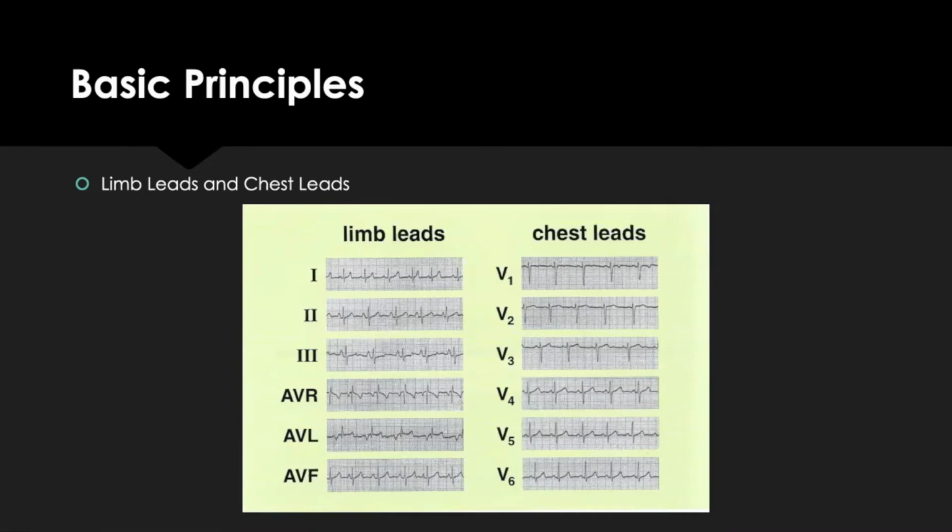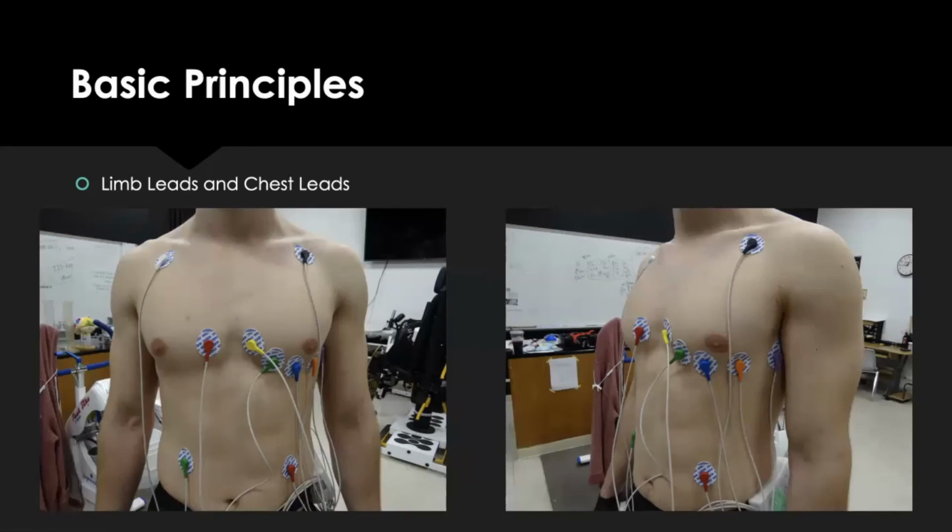Now we're going to get into limb leads and chest leads. This is what they look like on an EKG strip. We don't need you to know the intricate details and the differences between all of them on the EKG strip, but I'm going to show you what they are and what they represent. For the methods of your ECG lab, you should already know how to place ECG stickers, ECG electrodes. So this is going to be like a review for you. I'm going to go over it again just as a refresher.